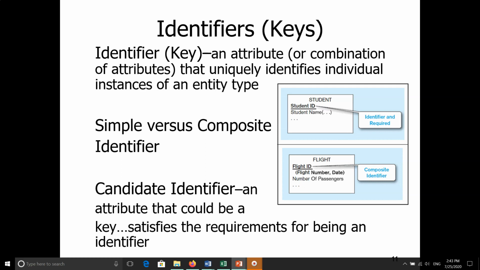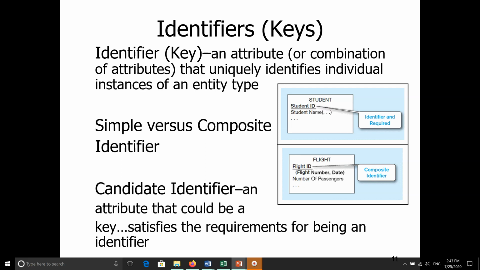One is flight number, the other is date, because flight 8810 will appear every day. Only when you put the flight number and the date together will this combination of the two fields be unique enough for each instance of this entity type. So this is an example of a composite identifier.